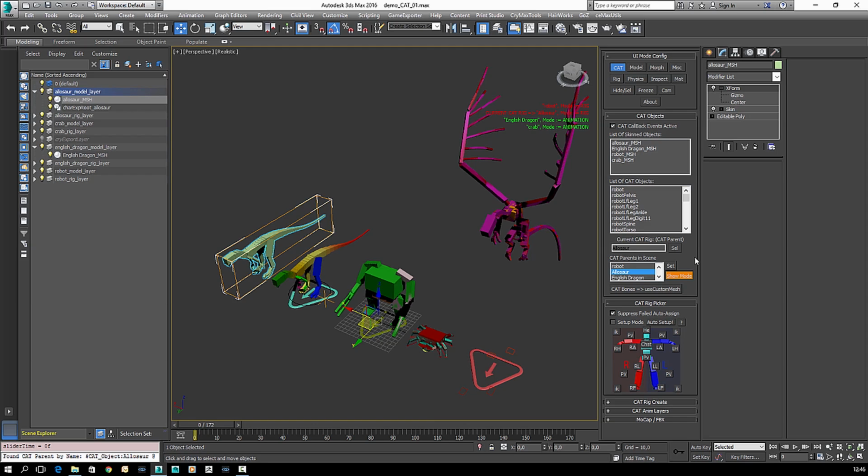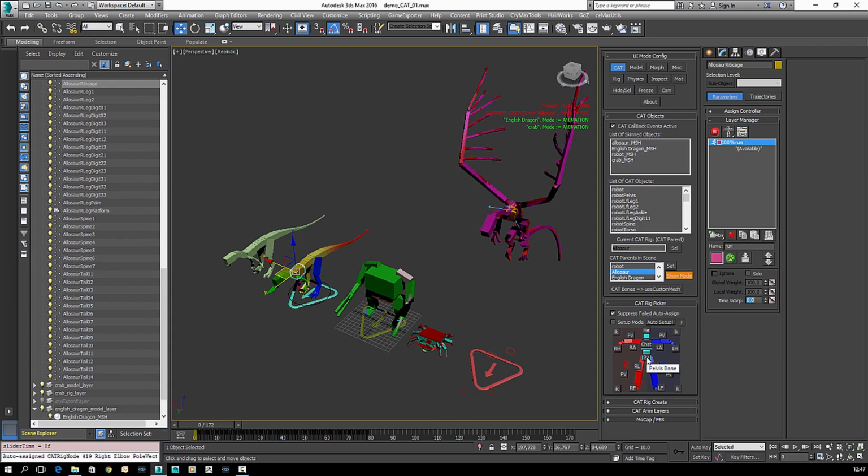So next thing, maybe this character picker. We have a small auto setup function. Usually, you would build a character picker for each character you make. But sometimes you are just lazy and you want something fast, and this is what this auto setup is for. We have this current rig, the auto saw, and then we can use this auto setup and just click on it. And these buttons, see, this is called PV, pelvis bone. It's just a short.